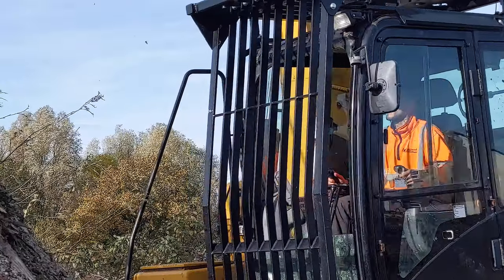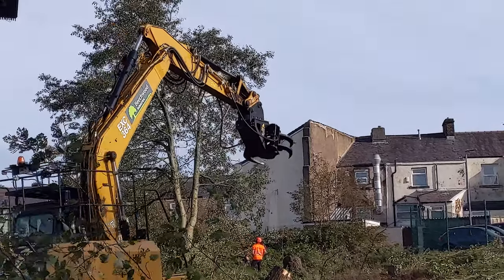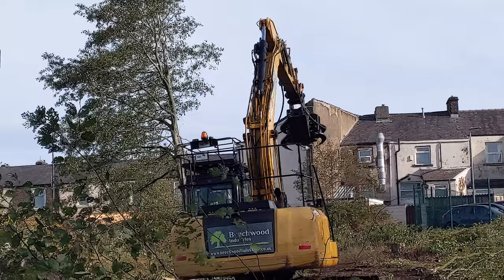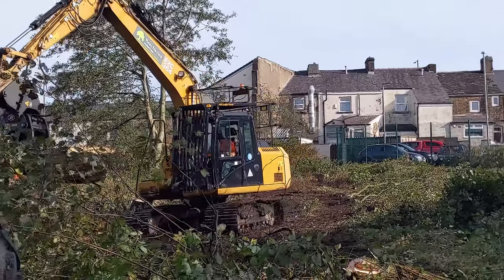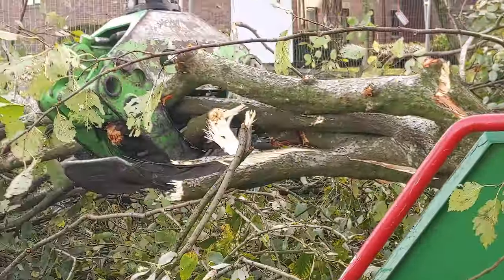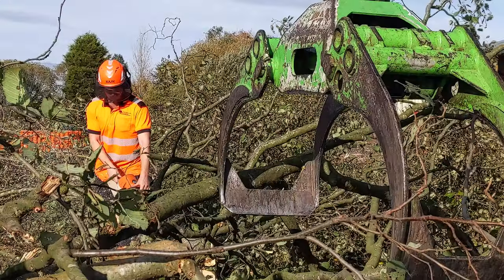The type of tree work I've been doing with the chainsaw has primarily been UK site clearance work, high-end domestics, and local authority stuff. We're not felling all day — we weren't using the 462 all day flying through tanks of fuel. It was a case of maybe a few cuts, snedding and logging up at the end, in quite dirty scenarios around bricks and all that sort of thing — plastic cans, litter, and all that kind of jazz.